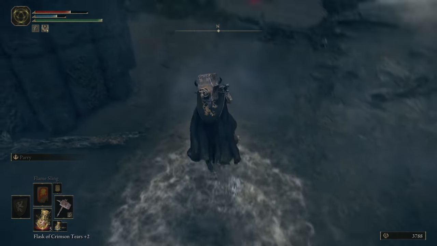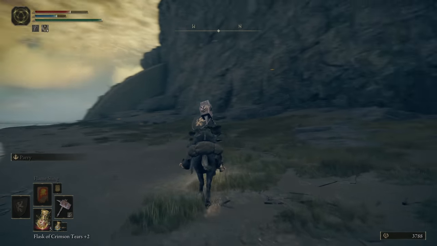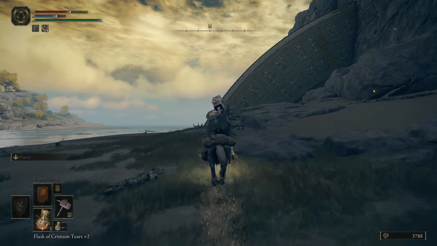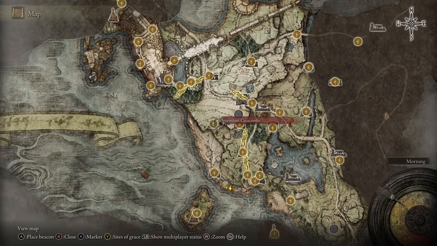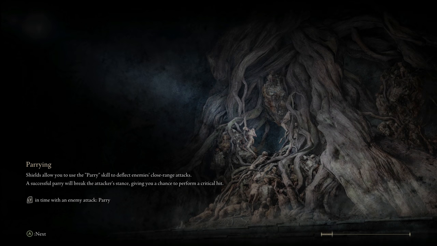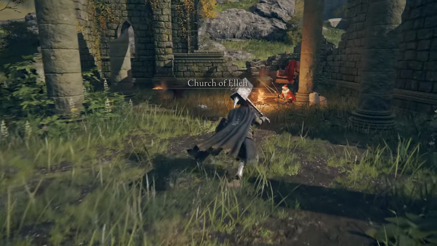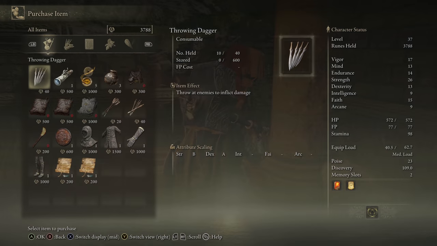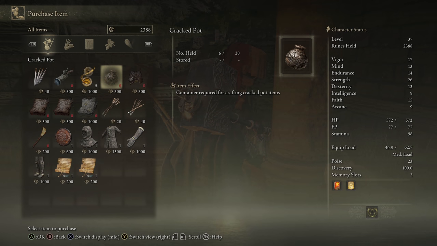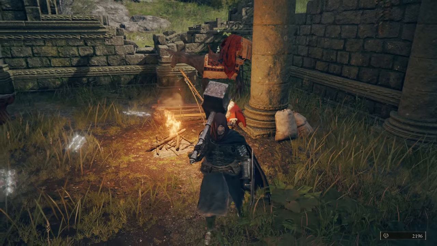Yeah, it's not what we're looking for. Come on, give me my map. Give me the map, there we go. I'm gonna go buy the thing, the telescope. Those are good. Waypoint ruins. Flask of wondrous physic. Does that tell me where to find it?